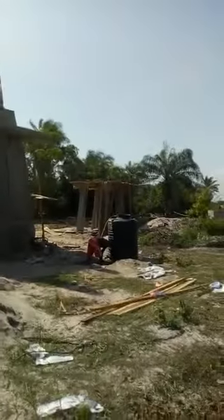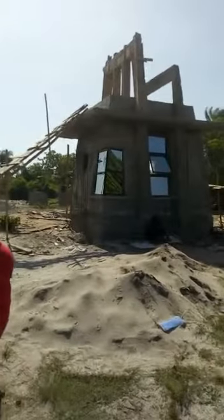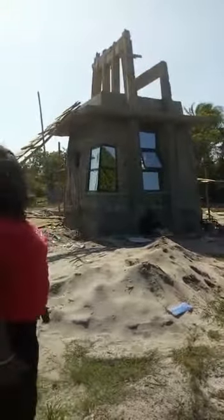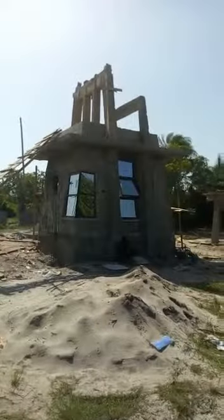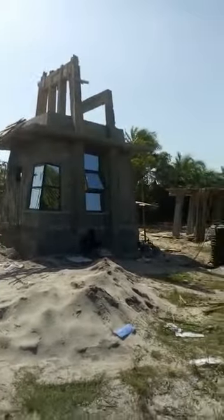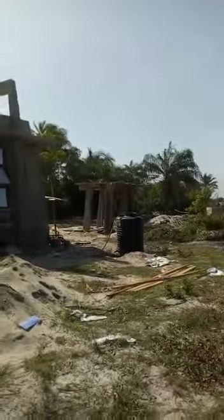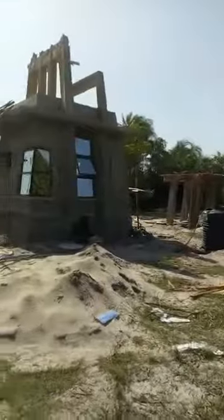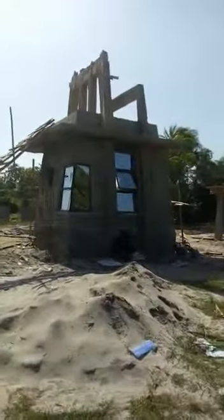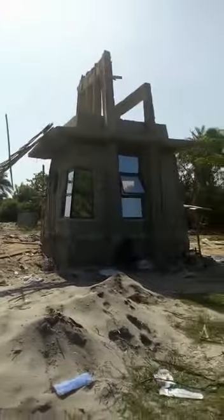This is exactly the picture of the gatehouse as at the moment, and like I would normally say, the infrastructure development of our estate — premium farms, mountain brooks, the majestic — all of our estates, is what is uppermost in our mind at the moment. This is exactly the beautiful masterpiece of a gatehouse at the Oasis.